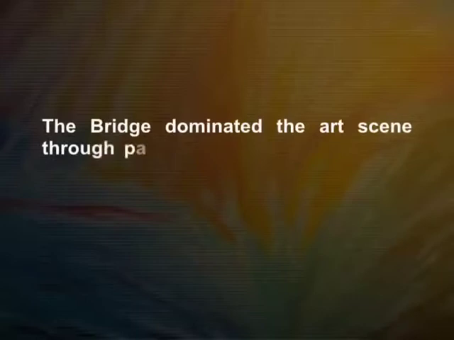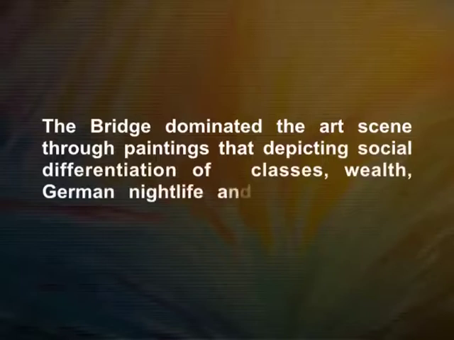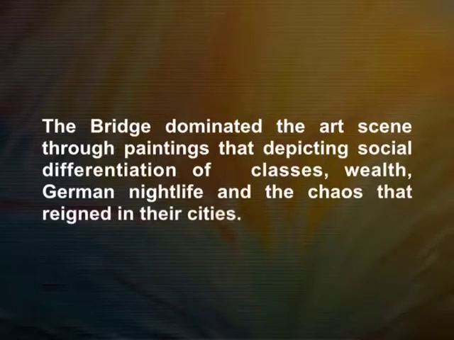The woodcut as an artistic medium would go on to become very popular with the group, whose inclination to strong expression was well served by the stark, crude forms that the wood allowed. The artists of the Bridge group concentrated on imitating the styles originally practiced by the art communities of the Middle Ages. The Nazarene group, who preceded the Brücke, were also using woodcut to illustrate their biblical works. The Bridge dominated the art scene through paintings depicting social differentiation of classes, wealth, German nightlife, and the chaos that reigned in their cities.